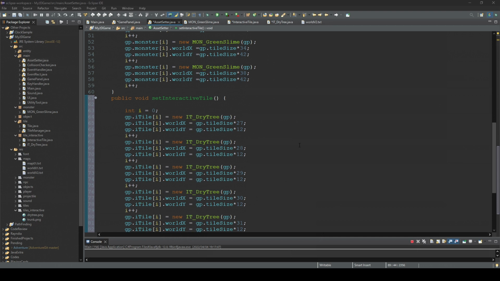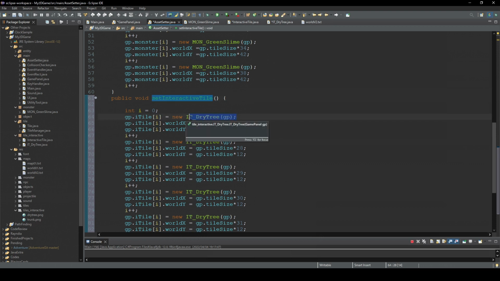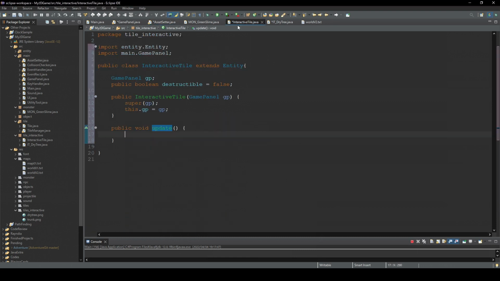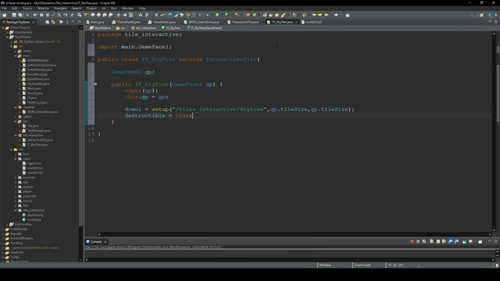But okay, maybe we will place a lot of these interactive tiles in the future, so let me adjust the constructor of these interactive tiles a little bit so we can save some typing. Interactive tile, so we're gonna receive col and row too, then here too int col and int row, and we're gonna pass col and row.